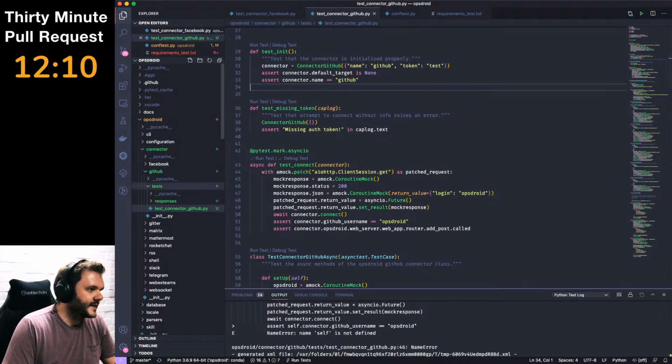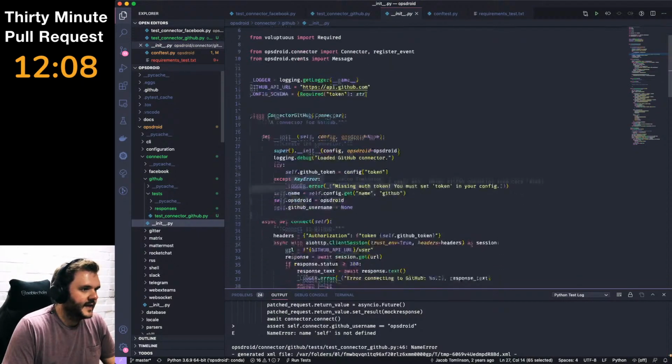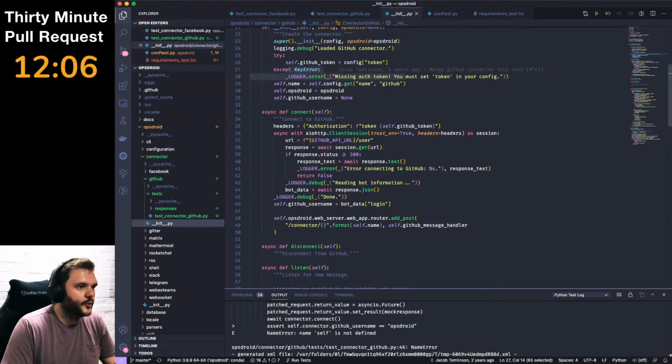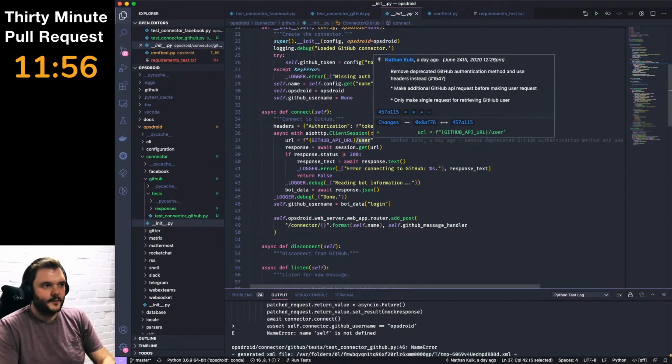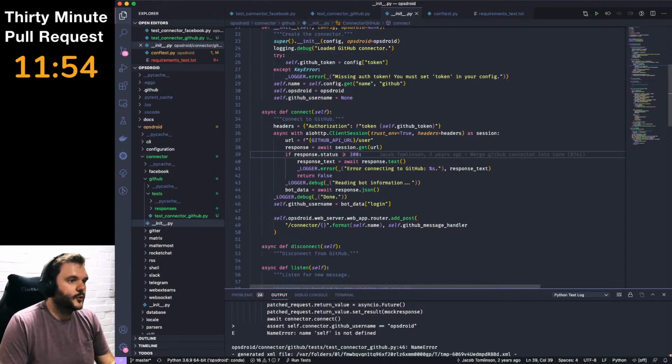Let's have a look at the actual connector, the GitHub connector. In connect, we make a call to GitHub API URL /user. And what I want to do is push our own fake /user method onto our web server. So the Opsdroid connector calls this URL and it gives whatever response we say we should do.